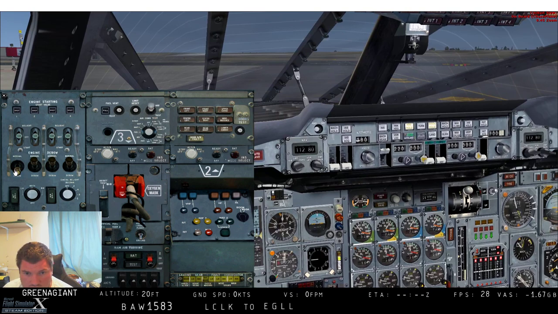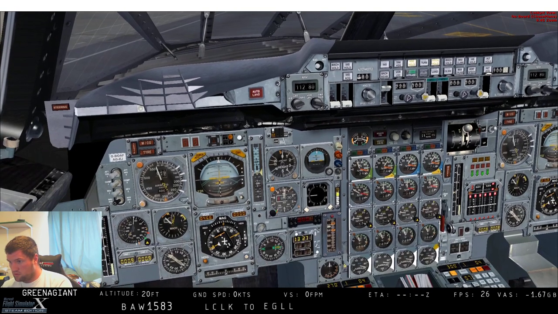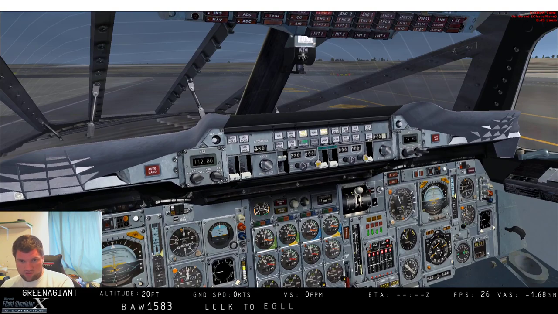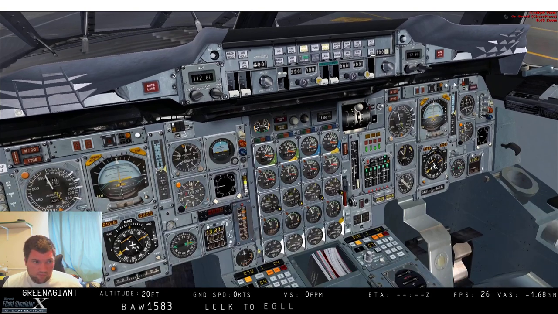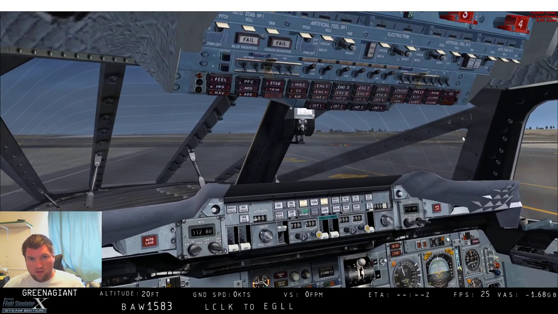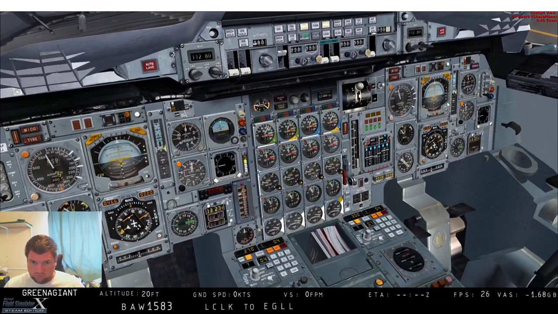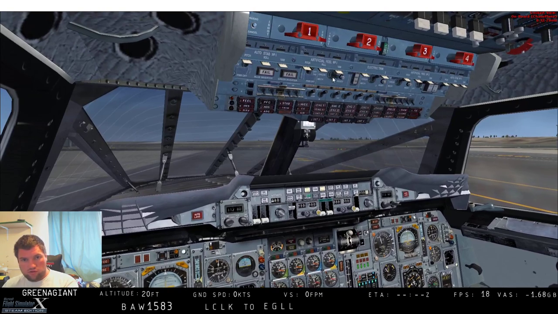Excellent. 30% on the N2, so we are fully started. Flight controls are all good. So, I'll tell you what, let's do the thing. Mechanical works fine, green system works better, looking down here, and blue system is also rather spiffing, which is really good. We'll knock that back to green. There we are, lovely.